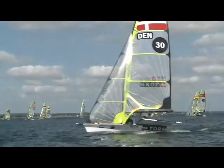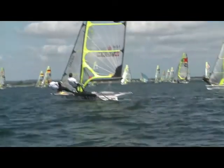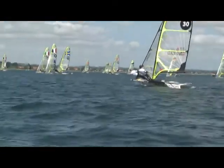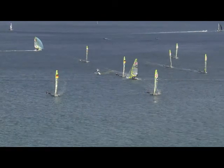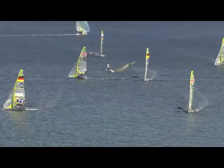You can see the boats going out right a picture. There's Jonas Werra again. He's doing a lot of tacking here. That suggests maybe he's not particularly finding what he wants on this left-hand side of the course. Looks like he's got a lot of traffic ahead of him there. He's currently in 8th position, converging back to the middle of the course.